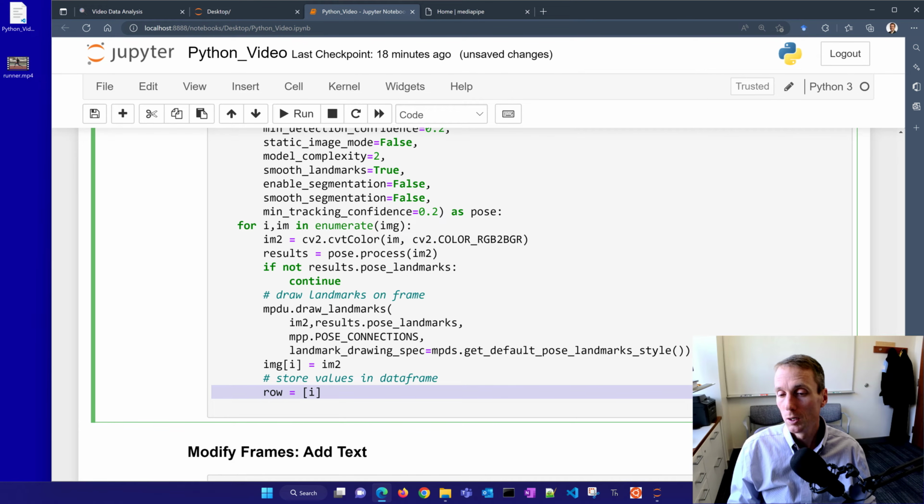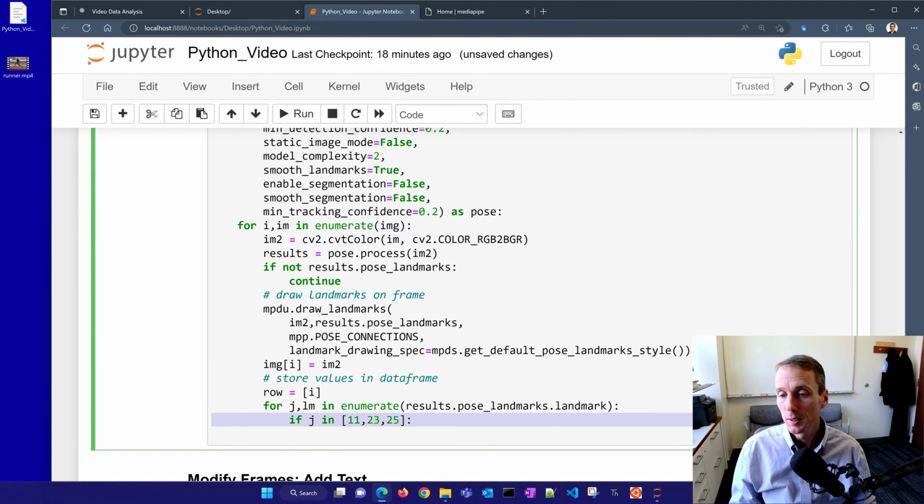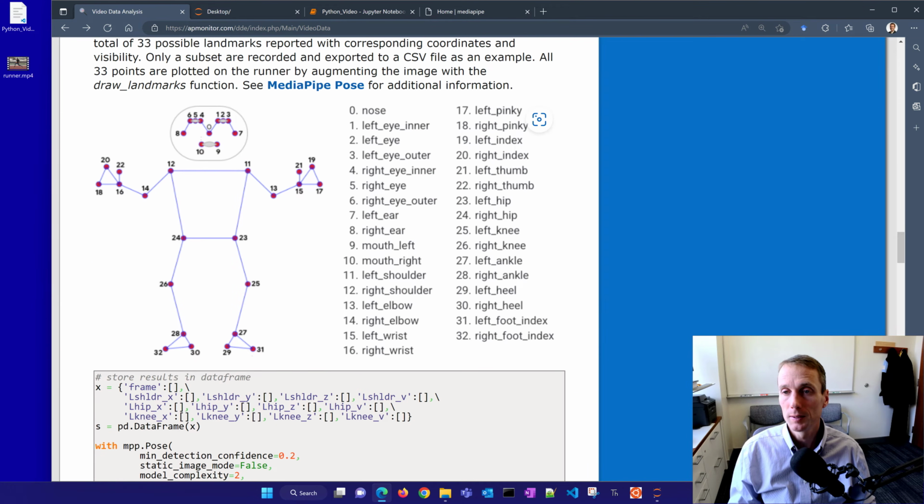All right, now the row, I'll grab the row number, and then I have my landmarks. Okay, so I've just had to go into the documentation and look for how it actually stored those, because I want to extract those and put them into a CSV file, a text file. So number 11, 23, and 25. So if I go here to the web page for this, I just grabbed the marker. So I had 11, okay, and then I had left hip, okay, that's 23, okay, and left knee is 25.